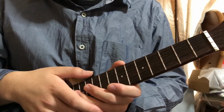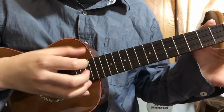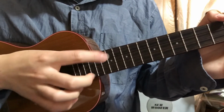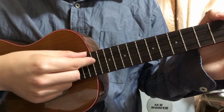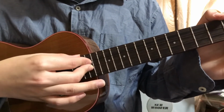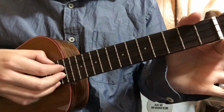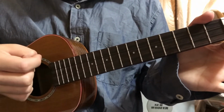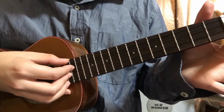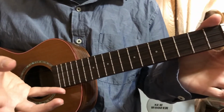I'm going to explain one by one. Before I start the lesson, I will tell you how to play the right hand. You have to assign fingers to each string. To the fourth string, you put your thumb on the upper part of the fourth string, and the pointer finger should be on the down part of the third string, and your middle finger should be on the second string down part, and your ring finger should be on the first string bottom part, so that when you bend your fingers, you can play the strings, and it's really easy to control. For example, when I tell you to play the middle two strings, you can just bend the pointer finger and middle finger. Then you can play the middle two strings easily, right?